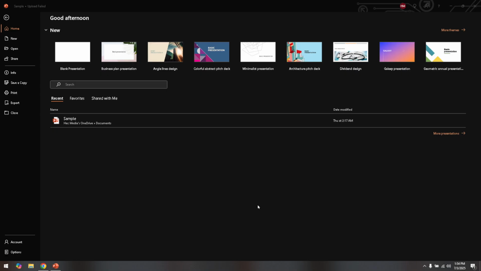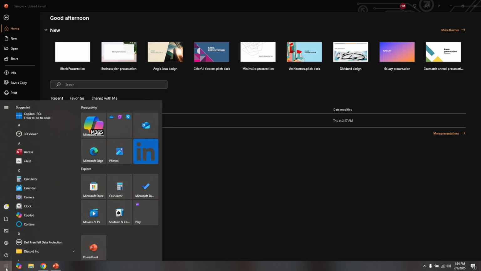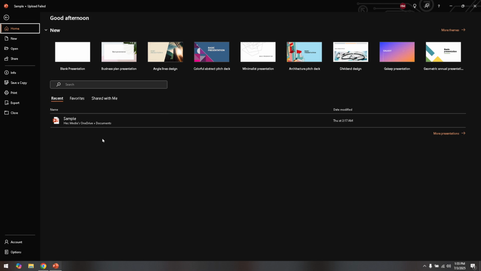To get started, the first step is to open PowerPoint on your computer. If you haven't already, locate the PowerPoint icon in your Applications menu, or if you're using Windows, you might find it quickly through the Start menu. Once you click on the icon, PowerPoint will launch and you'll be greeted by the startup screen. From here you can open your existing presentations or create a new one. Let's assume you're working on something specific, so make your way over to your PowerPoint presentation.